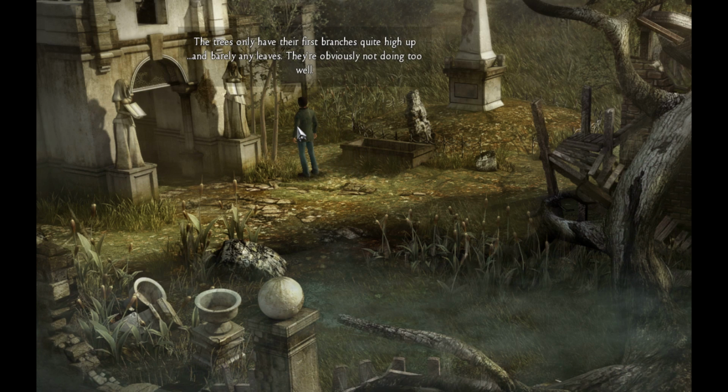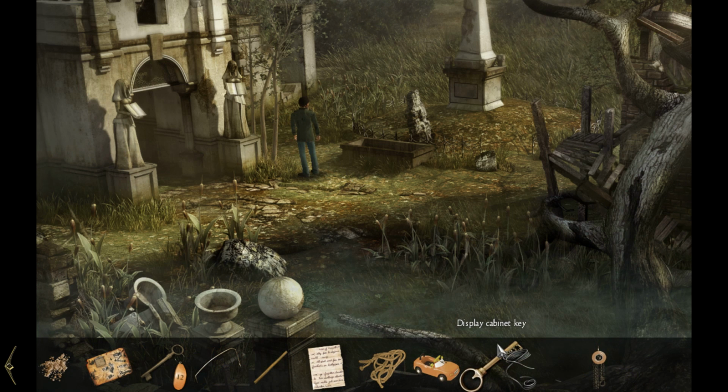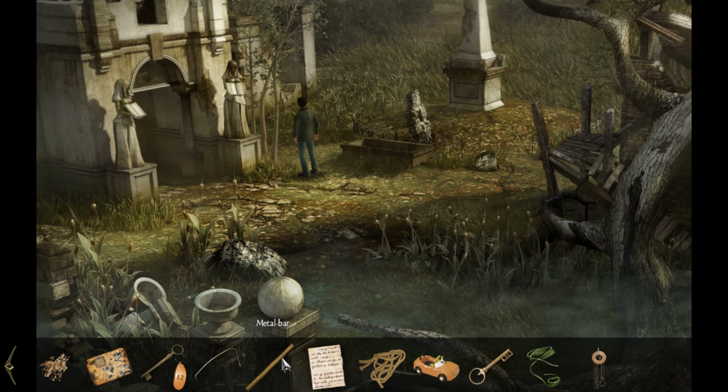The trees only have their first branches quite high up. And barely any leaves. They're obviously not doing too well. But they're still too thick to break them and bring them down. So yeah, unless I'm supposed to use the hose on them, or the pulley, or the rope. Or a metal bar. Kind of surprised we still have the metal bar.